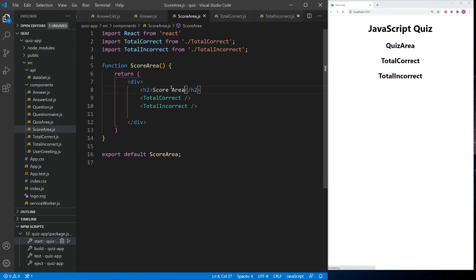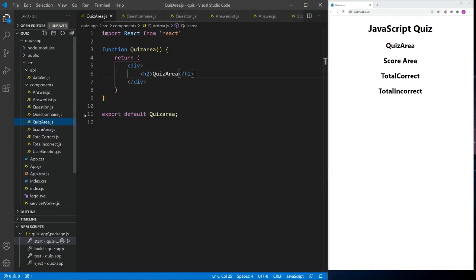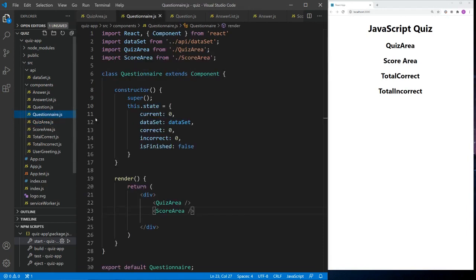And within the score area, we had total correct and total incorrect. So that's done. In the questionnaire, we had quiz areas, right? So we're getting that in the score area. So that's something we already have over there. So we are done with the total correct. We are done with the total incorrect.